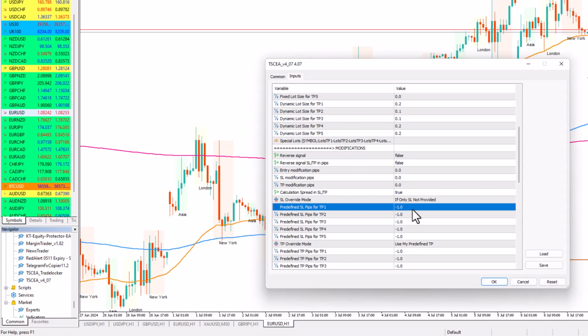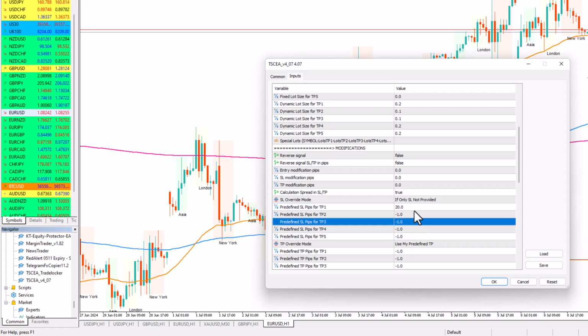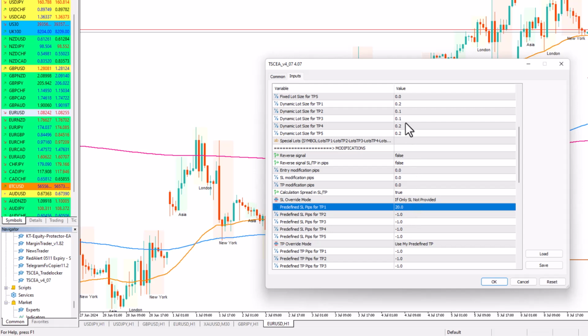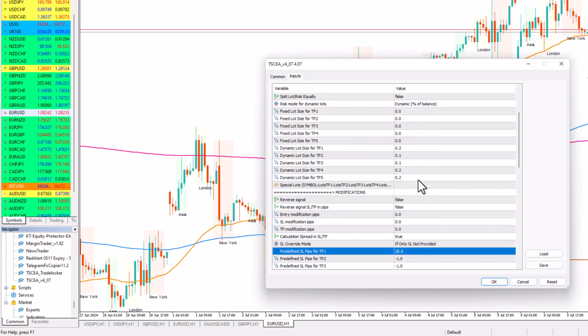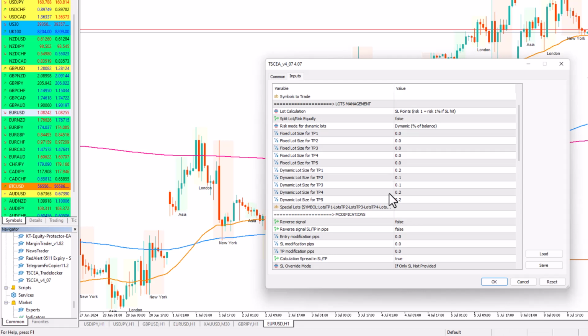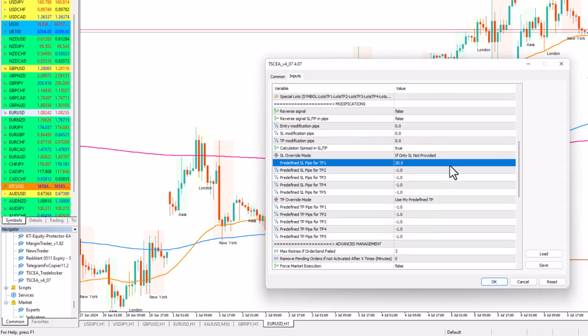You could have 30 pips or 20 pips. Doesn't matter because, it matters, but it will use the same risk, not the same lot size, but always it will have that.